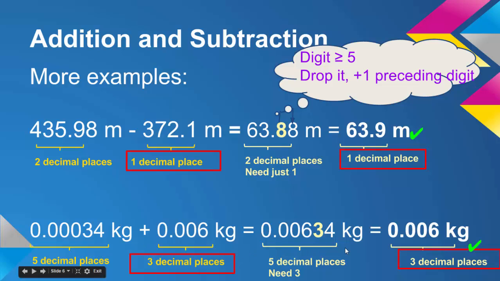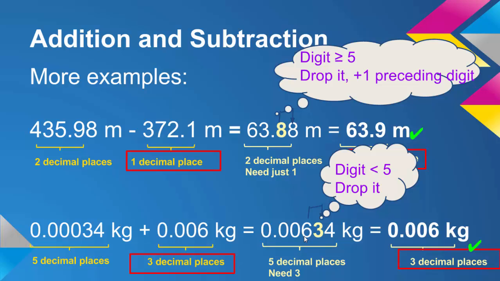So when we do this operation, we add, and when we do this in our calculator, or you can do it by hand, it's pretty easy. We get 5 decimal places. Now we only need 3, so we check our third decimal place, and we check the number on the right. It's a 3. That means that it's smaller than 5. We're going to drop it. So I can just get rid of it, right? Yes, we just get rid of it. There's no need to add 1 to the thousandths place, and along with the 3, we drop the 4. We drop everything after that, right? Exactly, we drop everything else.